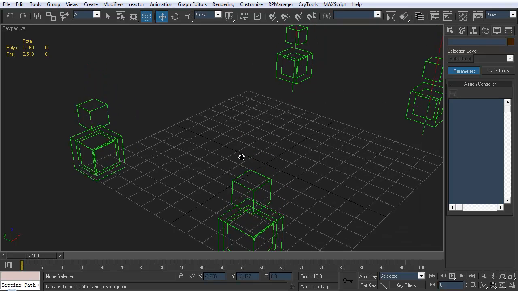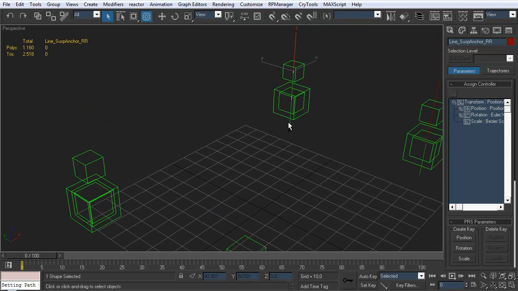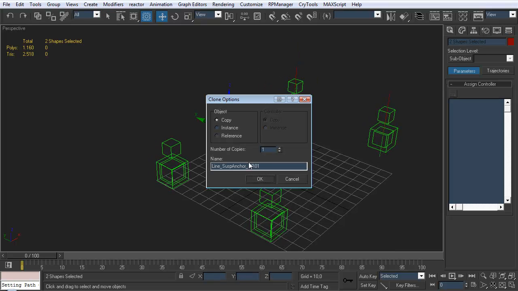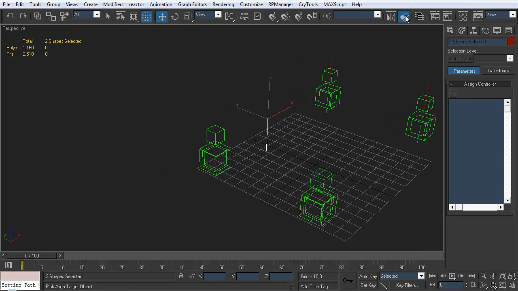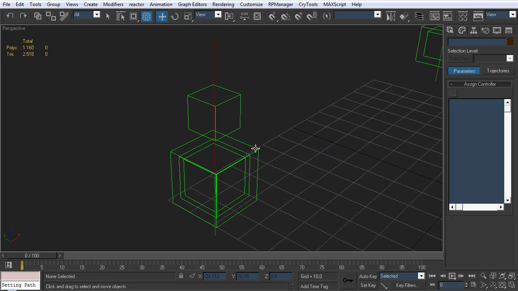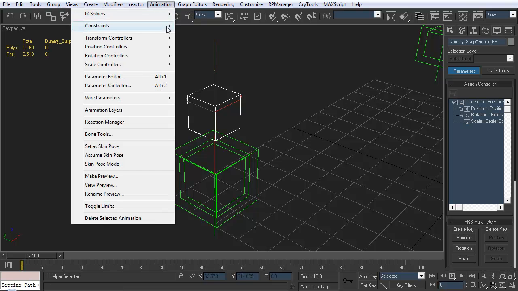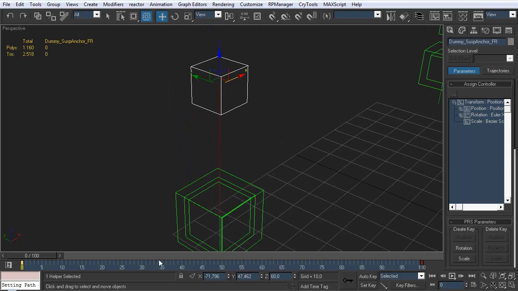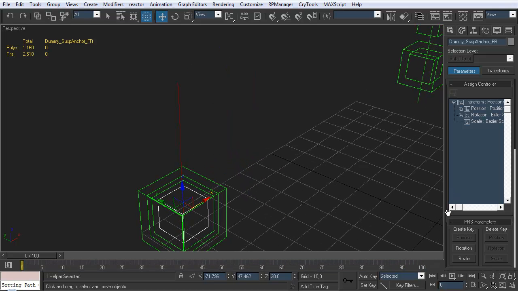Right, so we've set up the suspension for the rear axle. We need to do the same thing for the front. Select these 2 lines, move them, align them, set up the path constraints again. It's annoying that Max does this animation thing by itself, but there's no easy way around it.